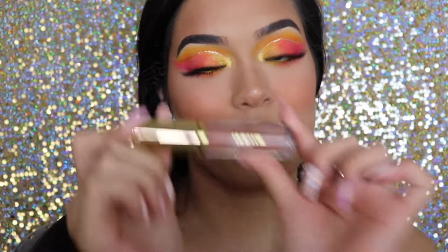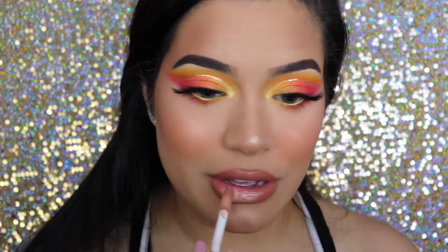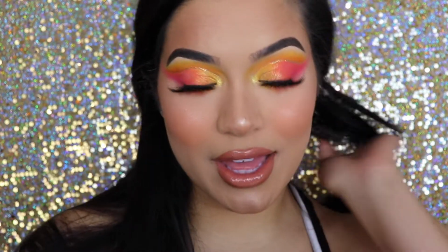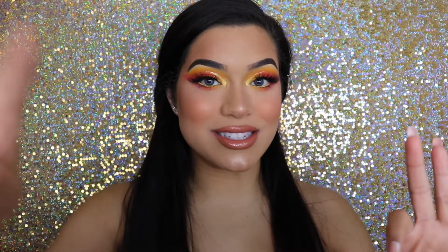So I'm just going to use the Milani Keep It Full lip gloss in the shade Natural Luster. This one has a nice nude base to it. So, okay, I actually think that looks really good and saved the way that everything came together. So yeah, guys, this is the finished look. I am obsessed, to say the least.